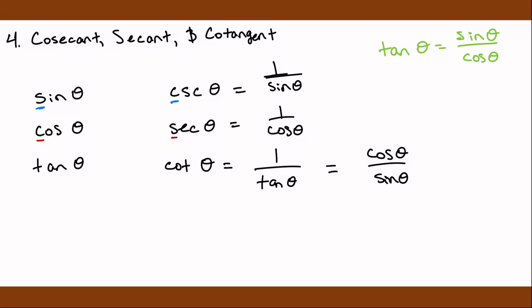If I ever forget, I remind myself, well, I do know all 6 of them. You better know these for sure, off the top of your head. And cotangent is fairly simple because it has tangent in the name, so I know it's related to the tangent. But the other 2 aren't so simple, and this is the way that I remember them. Sine is cosecant, S to C, and then cosine to secant, C to S. They do not have the same letter to start with.